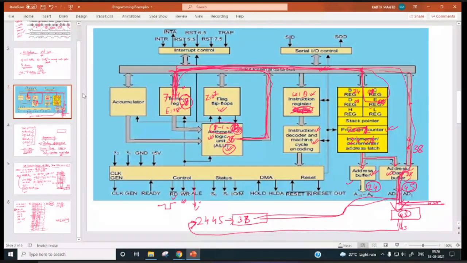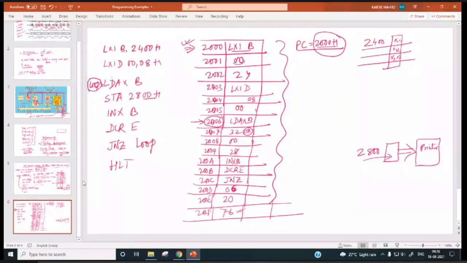Then what will happen? Machine cycles will be generated. 2001 will be outed. This 00 will be fetched. It will be stored in the C register, then B register, and the program counter will be incremented.